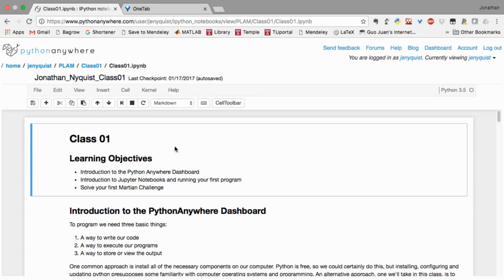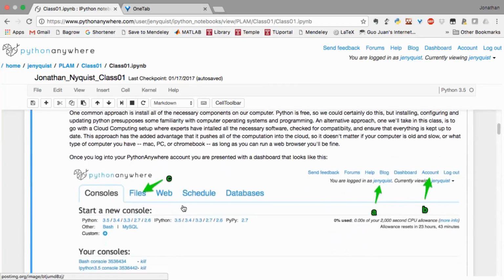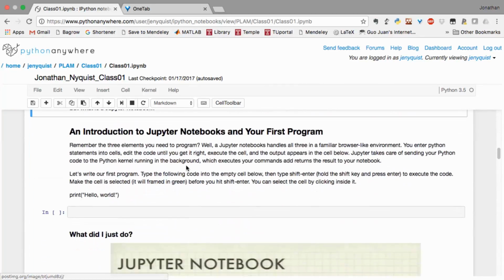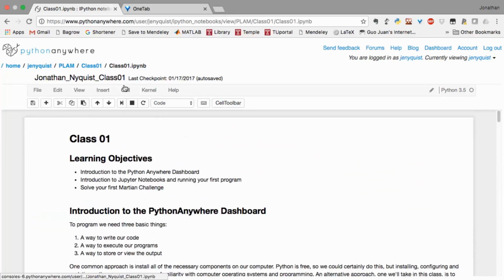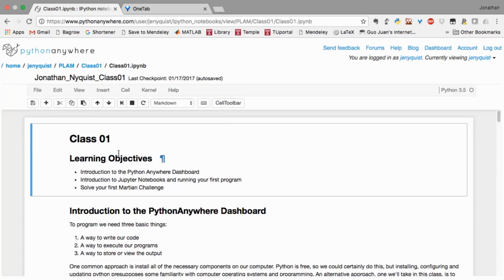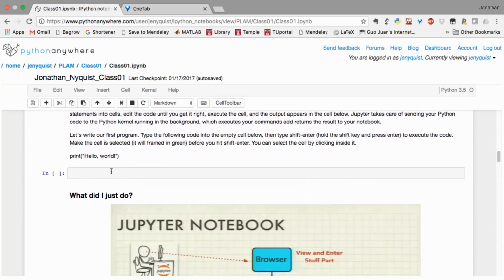In the notebook itself, there's a series of cells. I click on each cell to make it active. They come in three basic flavors. There are markdown cells that hold text that can be formatted, like boldface or bulleted lists. There are cells that hold code, like this cell here.